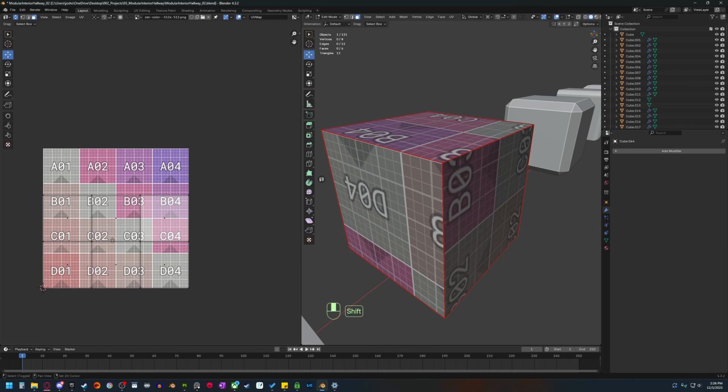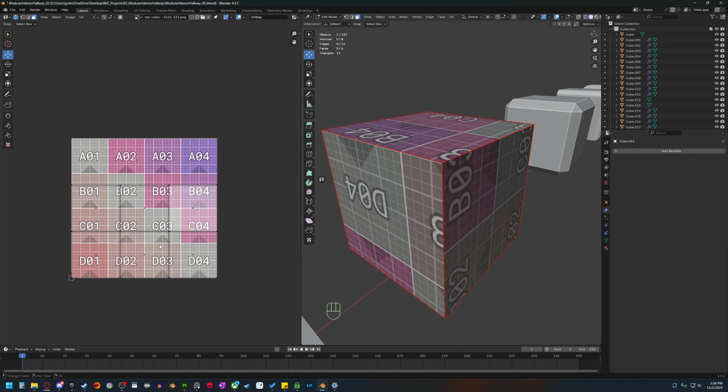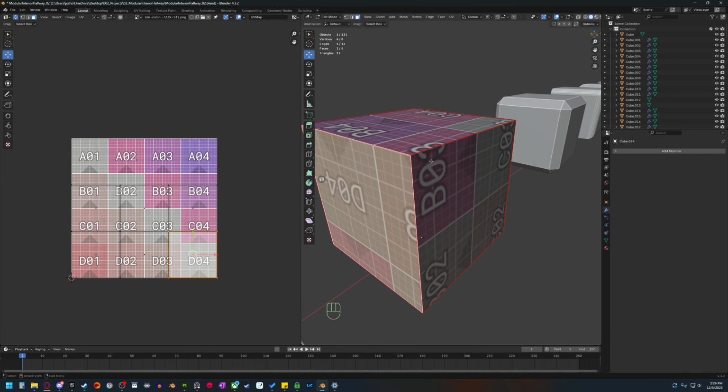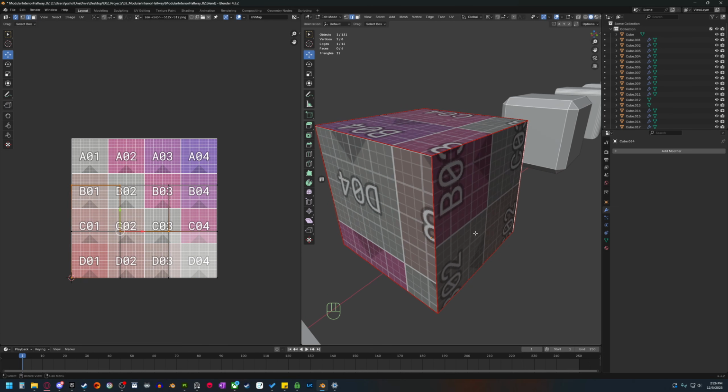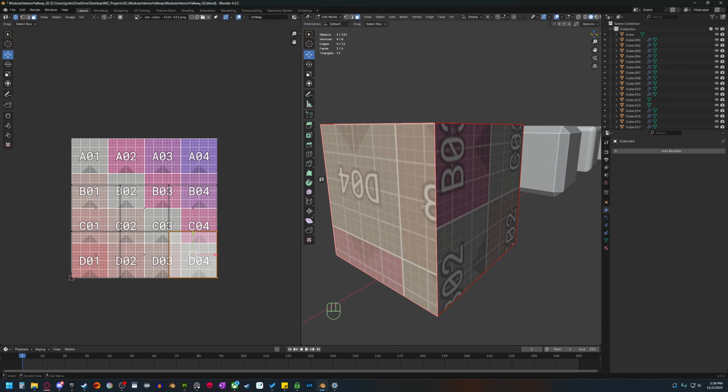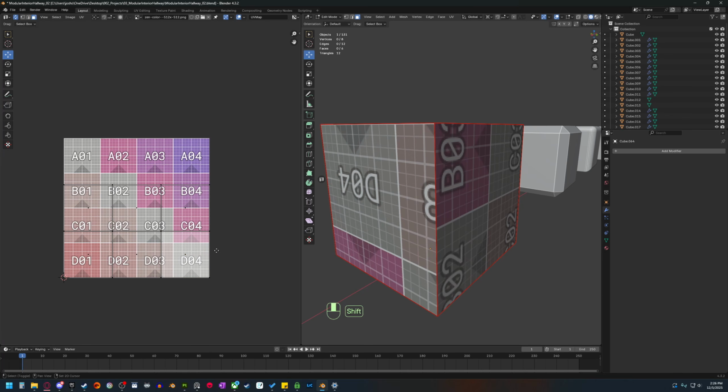So now you can see here's our original layout. It's a little bit hard to see there, but you can see our faces right here. We've got all of these separated with seams, so these are all individual faces. But you can obviously see that this is not going to be a seamless texture the way that this is laid out, because when we wrap around here, there's going to be a very clear seam right there on that texture.